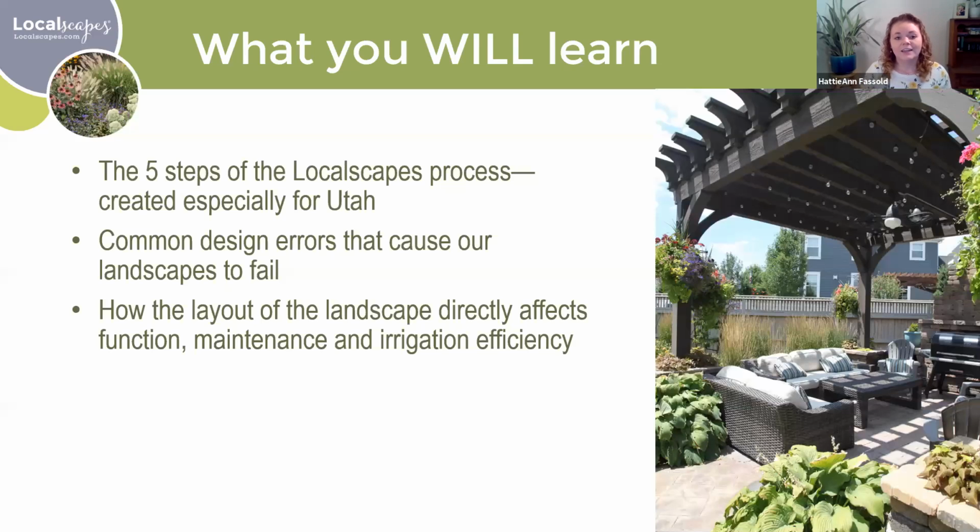From this class, here are some things that you're going to be learning. You're going to be learning the 5 steps of the Localscape process, which was created especially for Utah. You'll learn some common design areas that cause our landscapes to fail, and how the layout of the landscape directly affects maintenance, irrigation efficiency, and function. Localscapes gives you a new lens to look through at your landscape to be able to see changes that are needed more clearly.